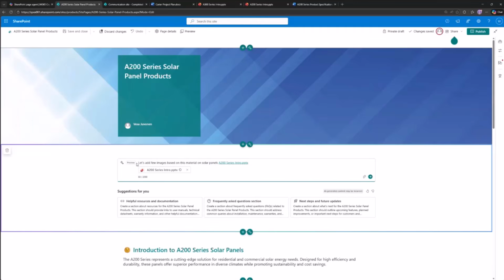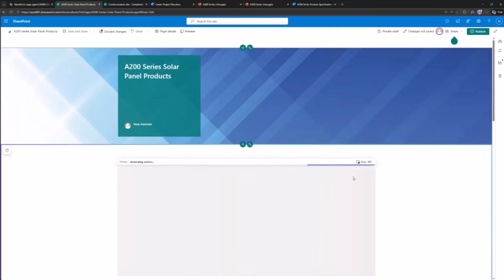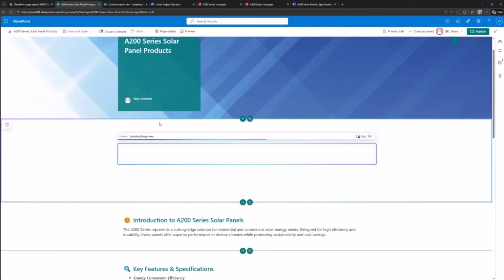So again, because it didn't create the images the first time, I can continue editing here using the AI, using the Copilot directly within the context of the page. It's giving me suggestions based on my natural language, in this case using the section creation capability. It's looking under the file, it's analyzing things, and of course I can continue modifying the content any way I want. But let's see what we actually get from the Copilot page creation right now. And as soon as it gets to me, we can see the different suggestions it's giving me on the section creation based on that file.